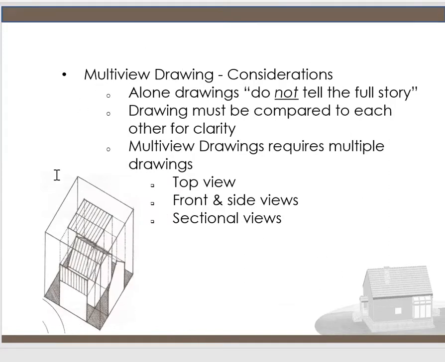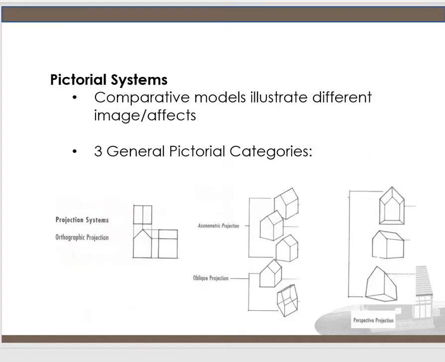What we're saying about multi-view drawings is that alone, they don't tell the full story. You're only getting one view at a time. And these require many views to even communicate your design intent. You need a top view, you need front and side views, and you need section views. You guys have done all these drawings and that really helps communicate the building. But this next phase is going to go a little step further.